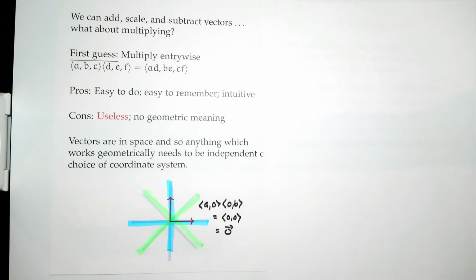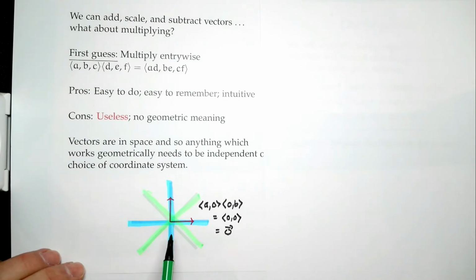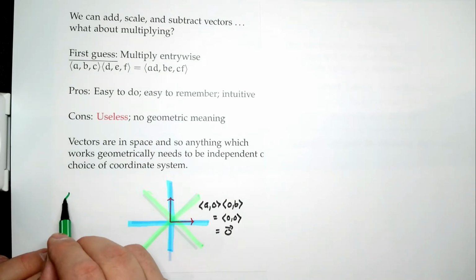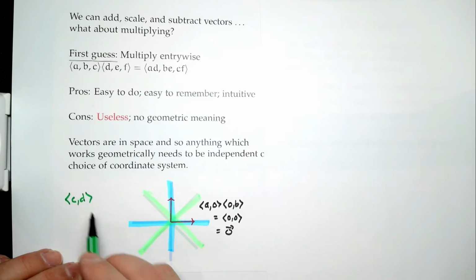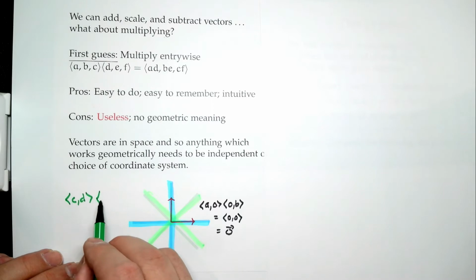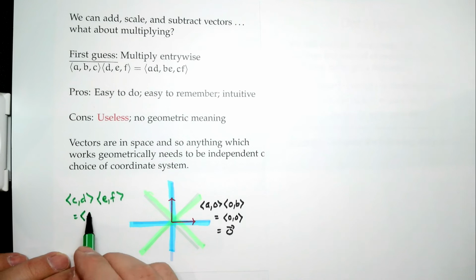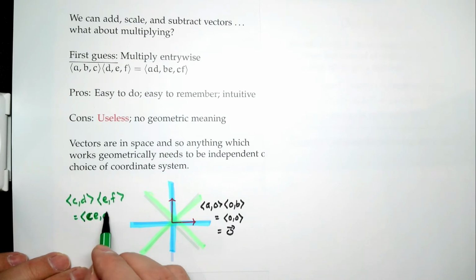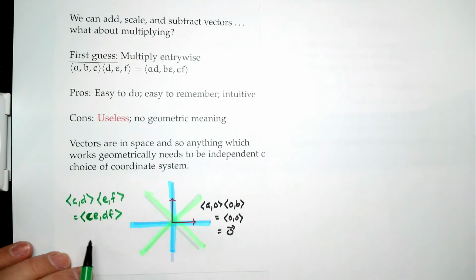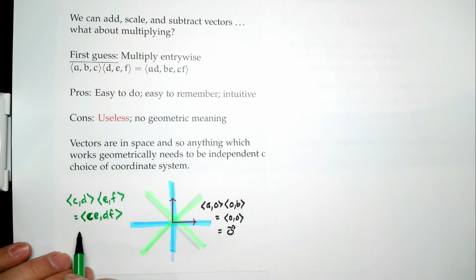So now, if I look at points, well, what do I see? Well, this vector changes in both directions simultaneously. So I'll say it's something like C,D. And this one, again, it's changing in both directions at the same time, E,F, and all these numbers are not 0. So when I multiply them together, I get C times E and D times F, but none of these numbers are 0, so this is not the 0 vector.